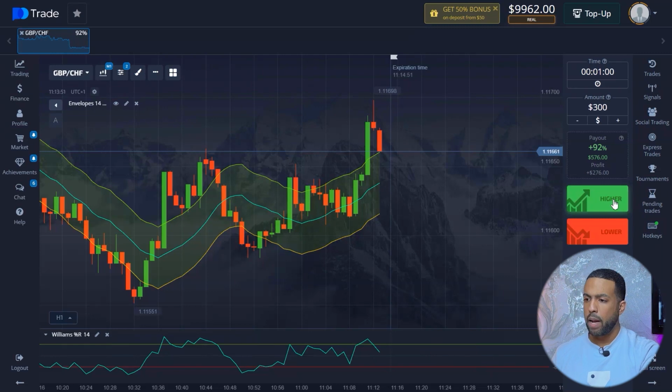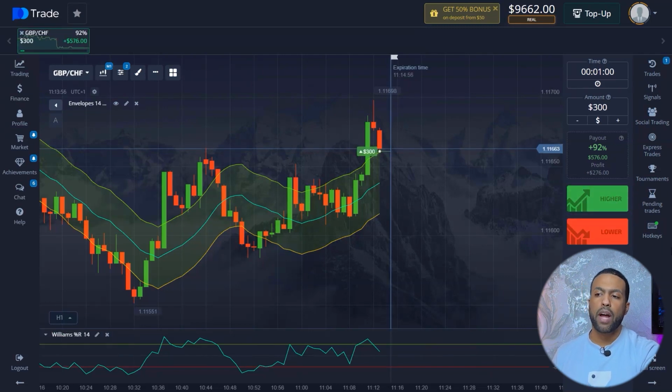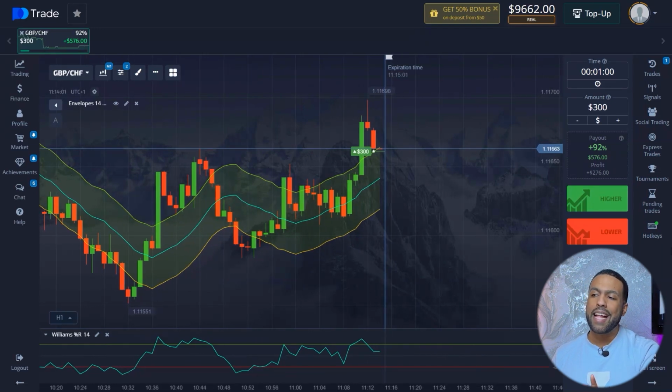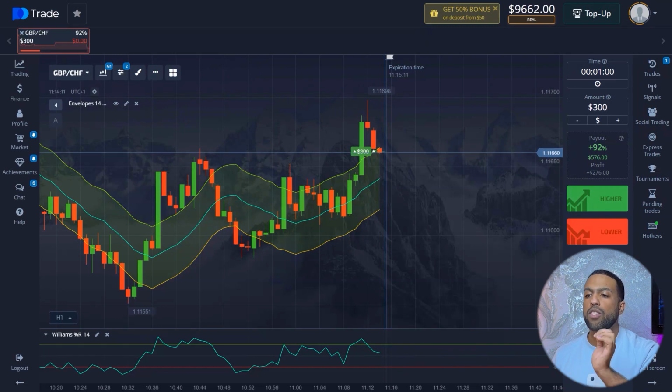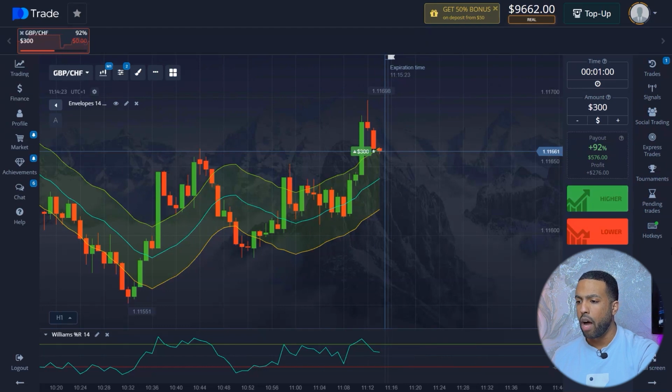Okay, and I make an up trade for $300 for 1 minute. And despite the fact that the price broke through the upper limit of the envelope indicator, it began a downward correction. And I saw that when it declined, it reached the previous resistance level, which this time can very easily turn into a support level, and there is a high probability that the price will bounce off it and go up. So we are monitoring our chart, but now let's continue with our conversation. I think we're safe for now.